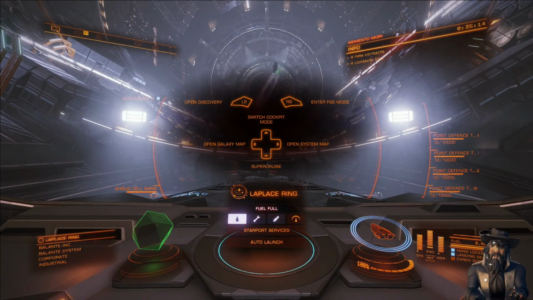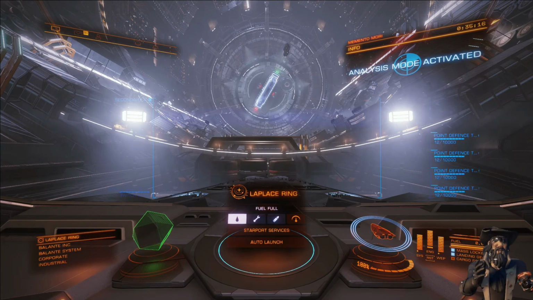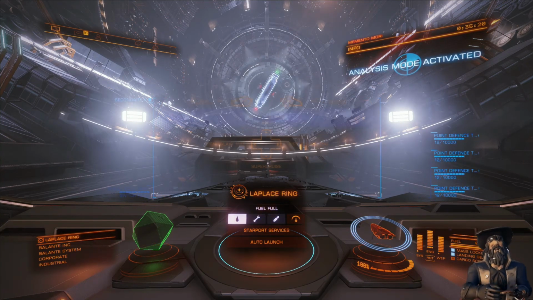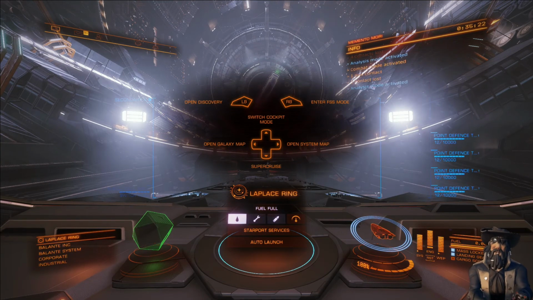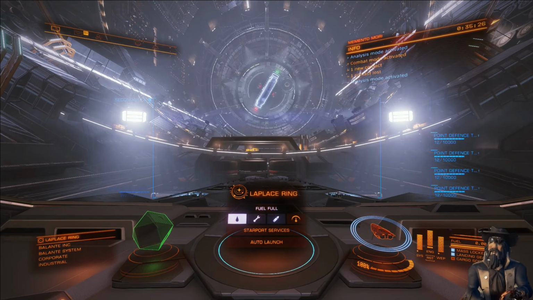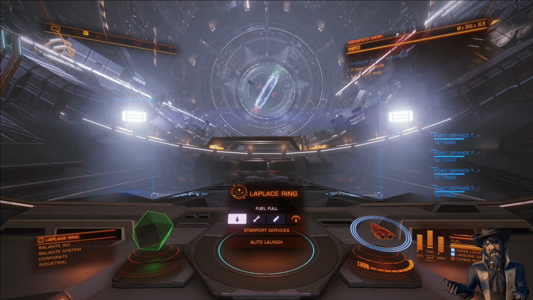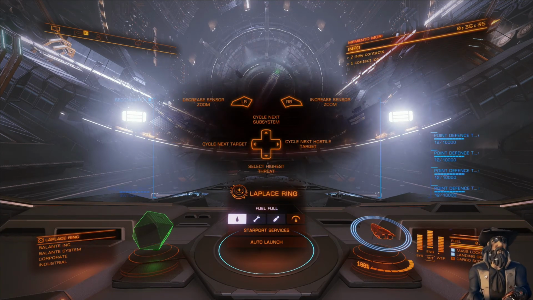Whenever you are scanning a system while in Super Cruise, it's going to automatically change the combat mode to search mode. You see, if it's blue on your screen, it means that you're in search mode. You need to switch it by holding Y and pressing up on the D-pad. That's going to switch it automatically into combat mode. Well, I think that covers a small portion of the interface of your ship, so you're able to exploit a little more potential inside the game.